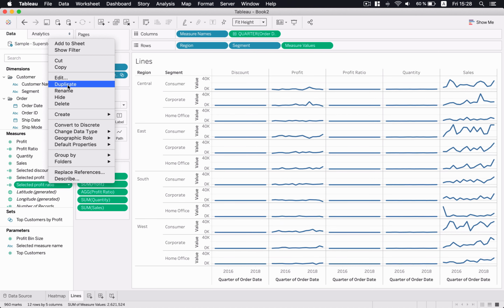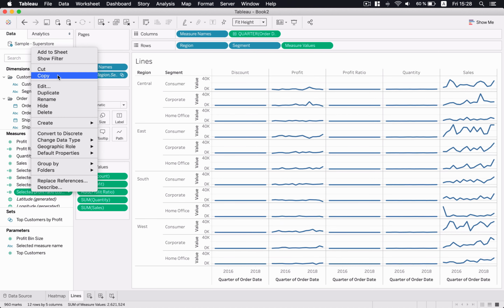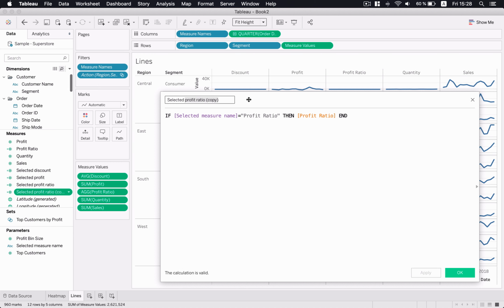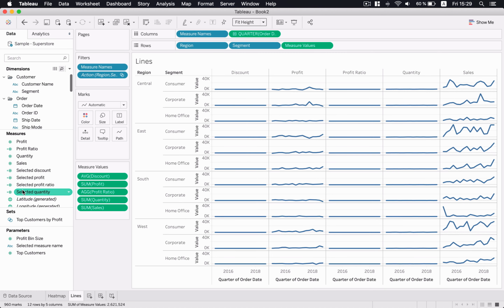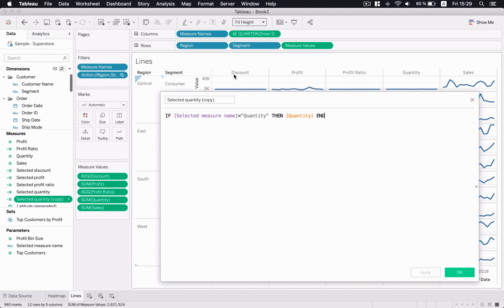Good. Do one for quantity. And lastly, one for sales.